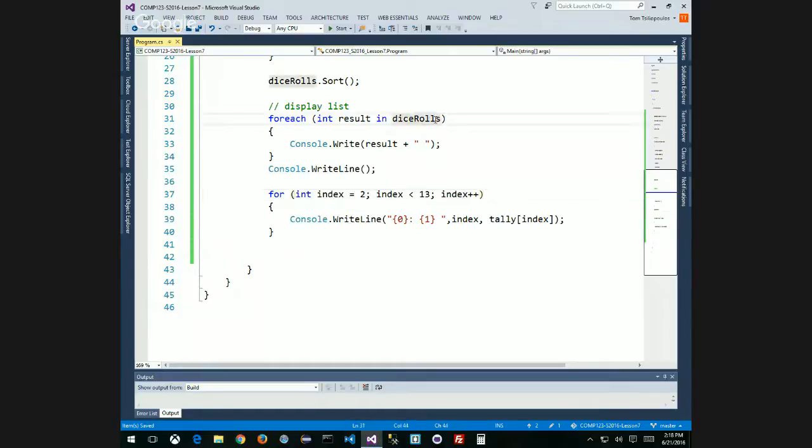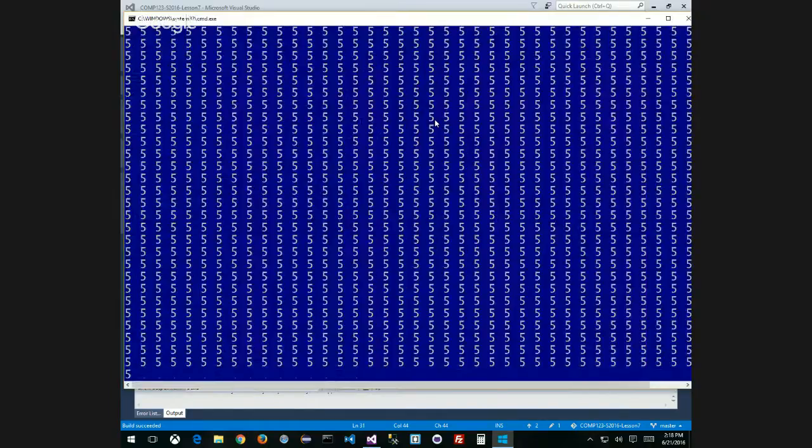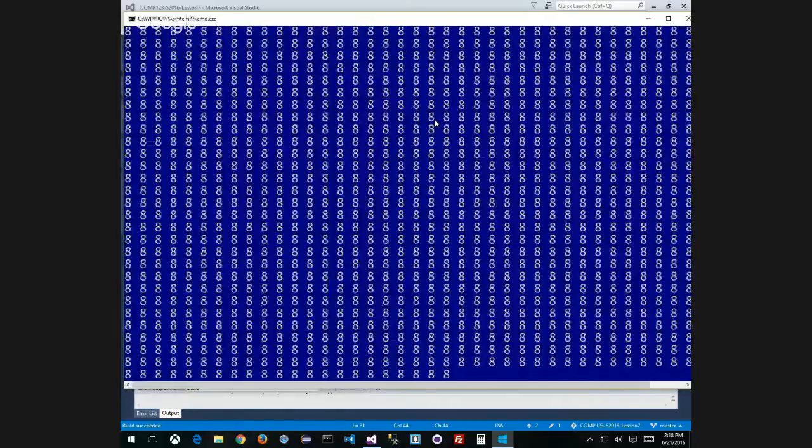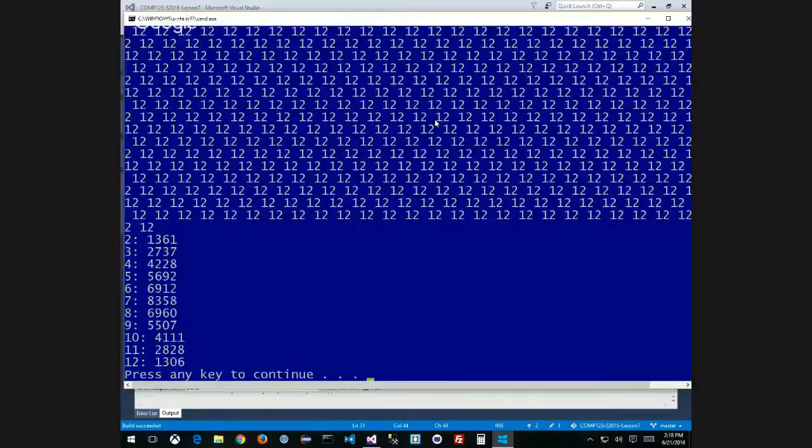Let's do it again, because I'm crazy. See if 50,000 rolls, clickety-clack. And it sounds like a lot of rolls, but actually a computer can handle it nicely. Now here's the difference. So 1,361 twos. Look at the distribution of sevens, 8,358 sevens. And so you can see that the lowest amounts, and this is exactly how it should be, are the 12s and the 2s. The 12s and the 2s are the lowest amounts, and the highest amounts are the 6s, 7s, and 8s. That's where I have the most distribution. So that shows me that my pseudo-random number generator is working correctly. That's how I would do a tally of numbers.